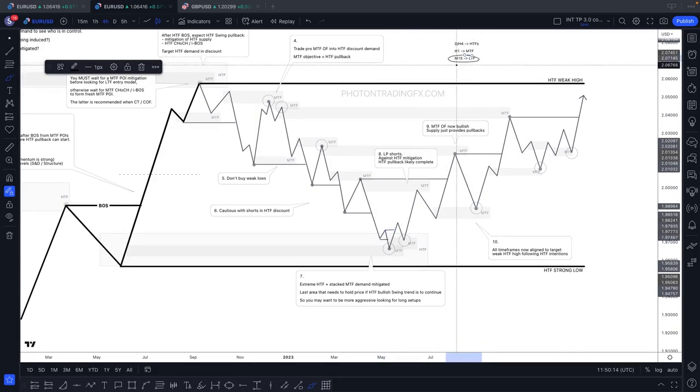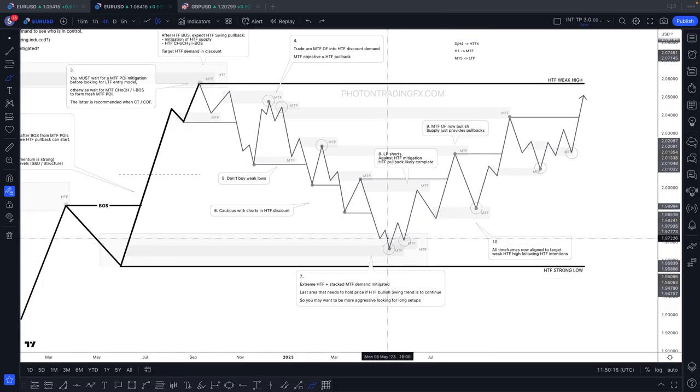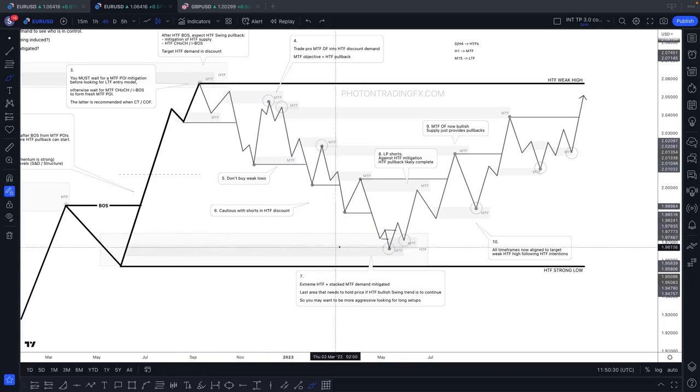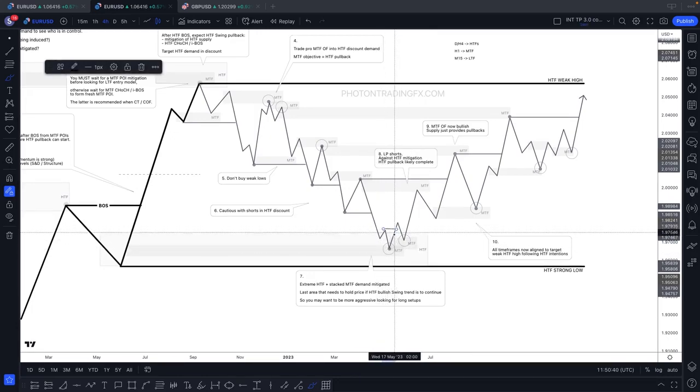Remember, on M15, you don't always trade M1 straight away. Matt said this multiple times. Depending where we're coming from, you can wait for an M15 change of character to give you extra confirmation that this demand, okay, is going to hold and price will follow through. This is the same with H1. Instead of waiting for an M15 chalk, in this case, I'll be waiting for an H1 change of character if I'm not sure. After H1 change of character, again, I wait for an M15 entry model.